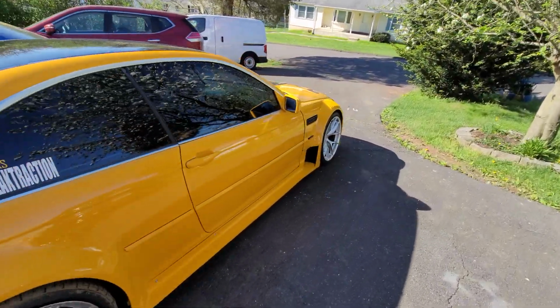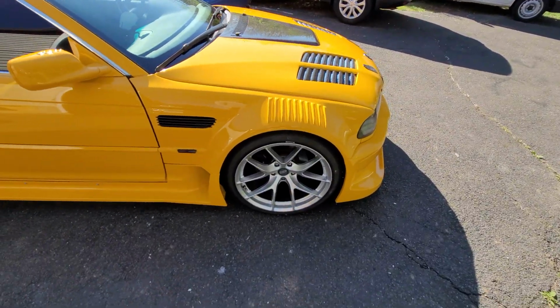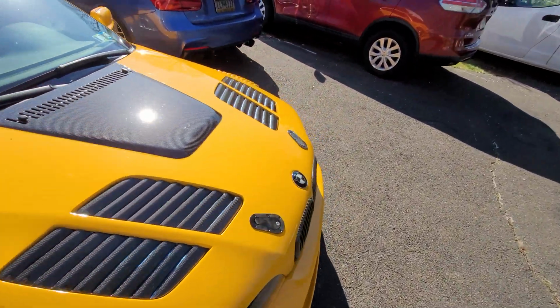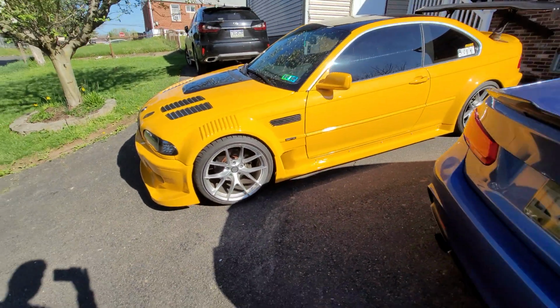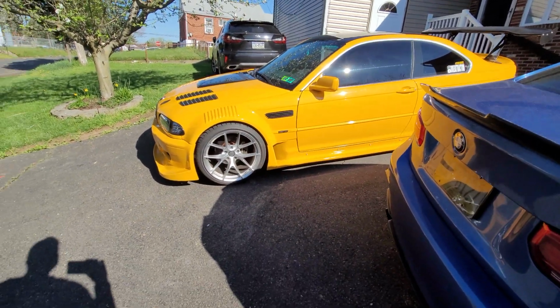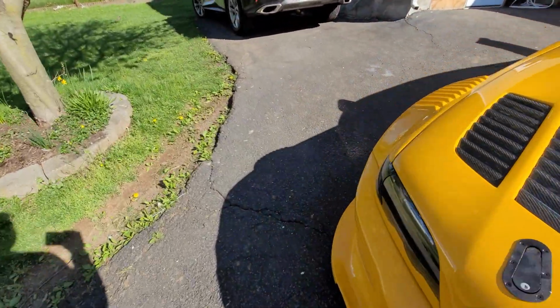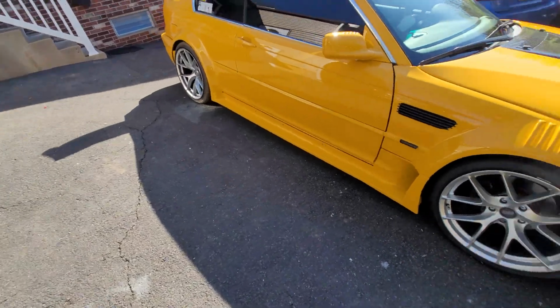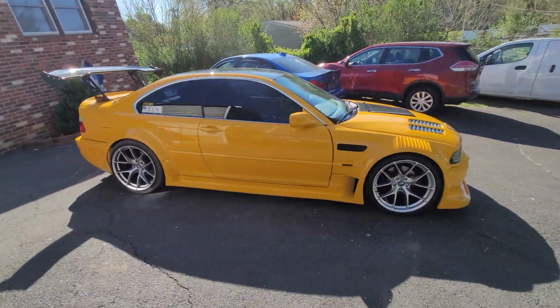It was a pretty cool meet yesterday, and then I came home and I thought about it. I should have lowered the car for the meet, so I did it. The car is officially lowered in the front. I gotta take it off the hill so you could actually see it, but damn, this thing looks so badass now that it's lowered. The front is perfect. It's exactly the same as the rear now.